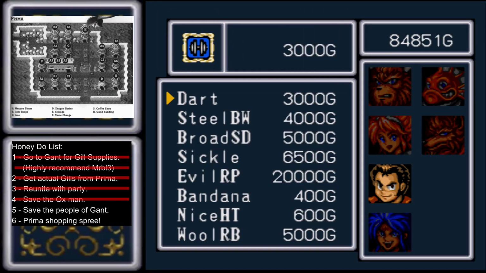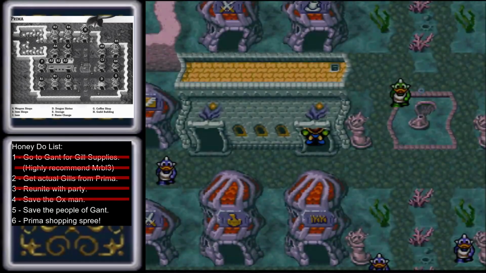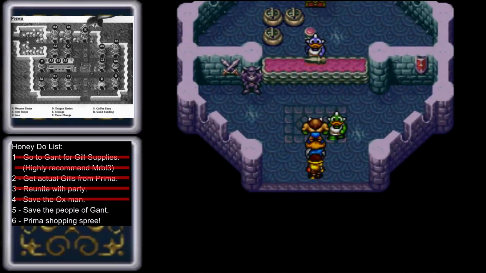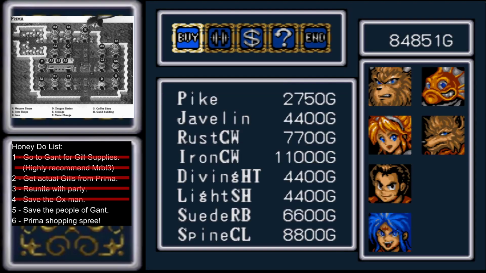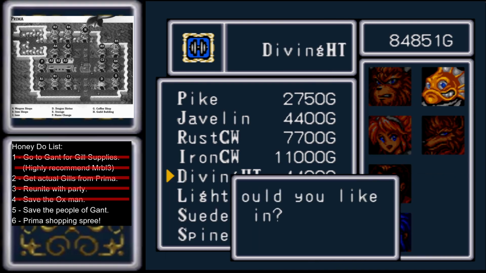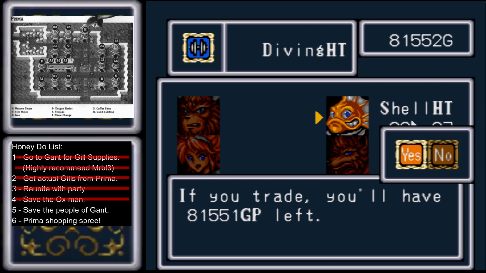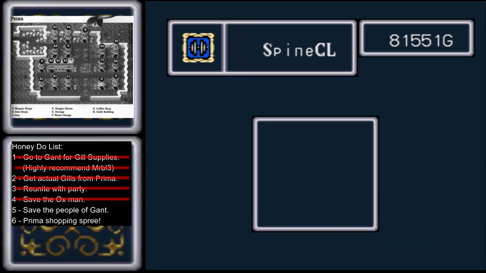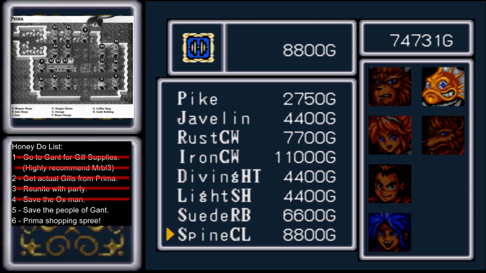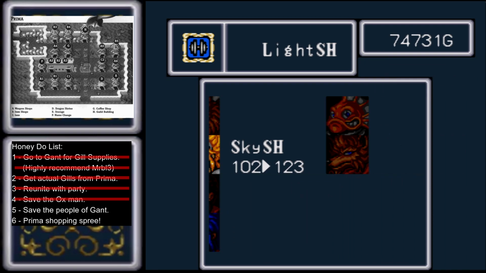Further down's another item shop with exactly the same items. Let's see here. Item shop behind that, I guess, outlet mall. Has a few upgrades for Gobi, such as the diving hat, which I'll buy for him. And the spine cloak, which is very good for him. But all that's really left is the light shield, which I'll grab for Nina.